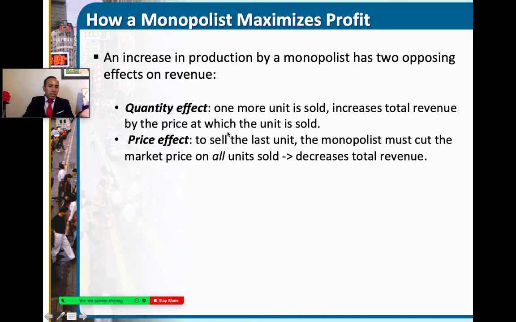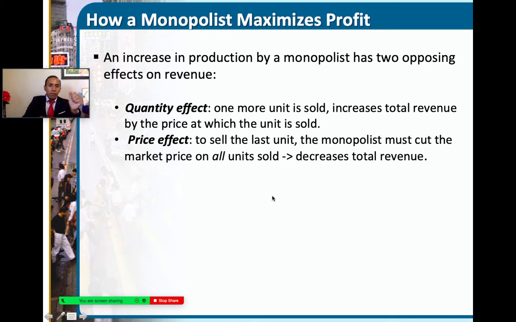And you have a price that has been set where you can sell the good for a particular price, and if you increase quantity, you can sell them at that price. That's the quantity effect. The price effect means that in order to sell the extra units that you're producing, you need to cut the price. You may necessarily have to lower the price not just on that one unit, but on all of the units. So if you have to lower price, think about it. If you flood the market with a lot of goods and services, which is quantity, eventually you have to lower the price in order to sell that product.